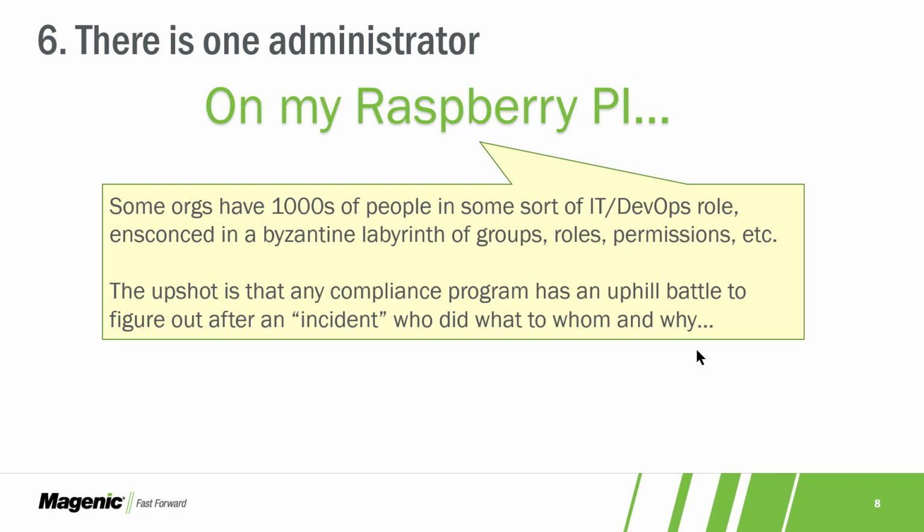There's only one administrator. Back in the days when I first started doing computer science, when computers weren't even connected to each other and they filled a football field, that was probably true. Or there were very few administrators. Today, the only place where there's really only one administrator is on my Raspberry Pi and on some VMs that are running on my laptop. Everywhere else, any serious network has thousands of people, right, in the loop. And if you're running on a vendor's network, you have to understand that they have privileged access or may have privileged access to your network as well, and physical access and so on.